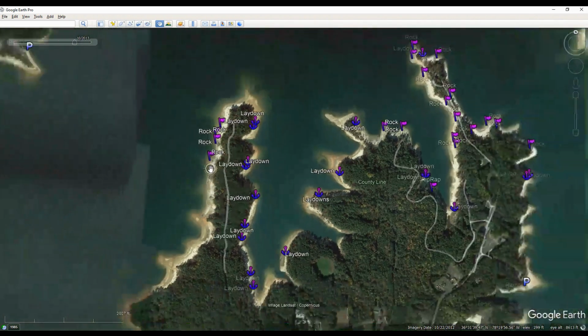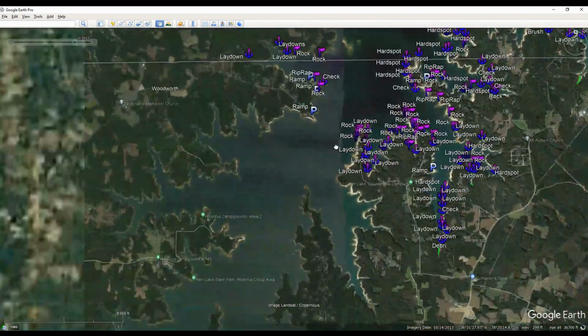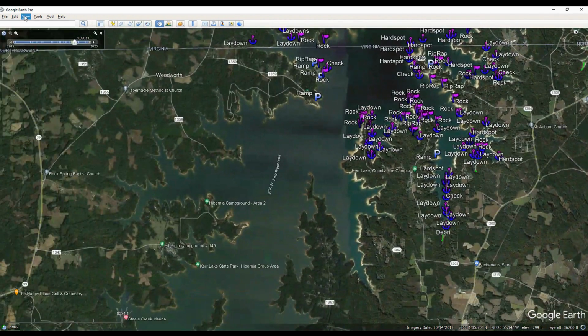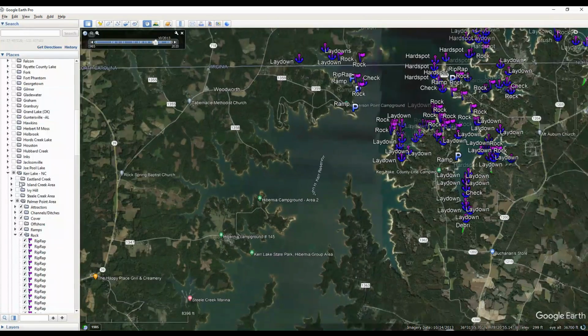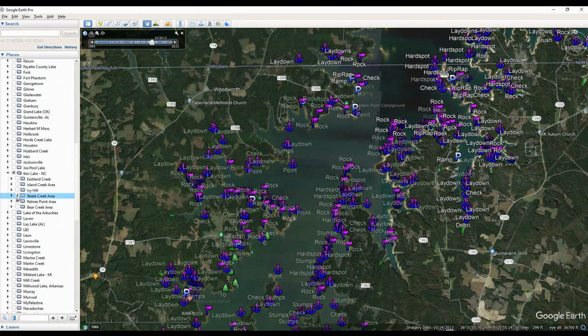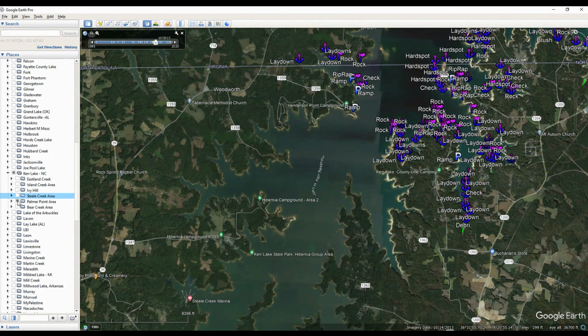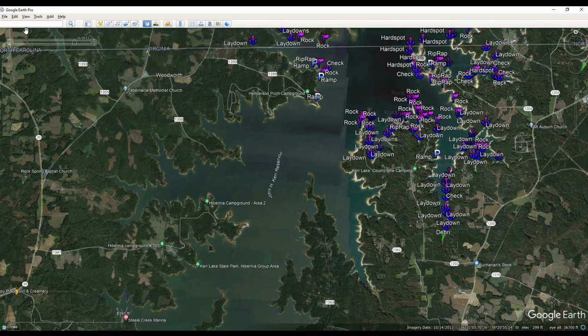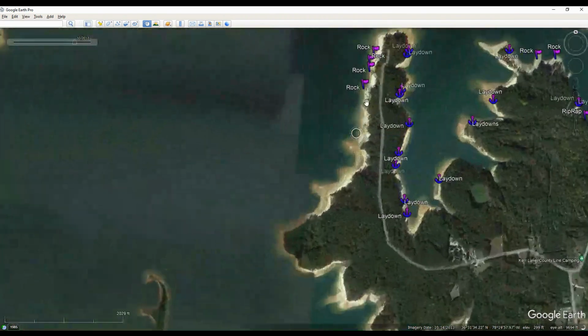Now remember, I'm going to cover this bottom area. It's called the Steel Creek area. So we'll cover that in a different video. So let me show you guys real quick. Here's the Steel Creek area. So it'll all eventually match up. But right now, we're just going to talk about this Palmer Point area. So I'm going to take this back off, take the sidebar off, and let's roll.